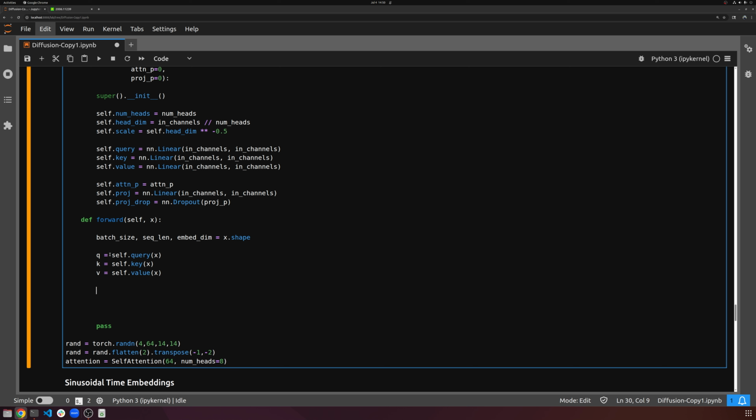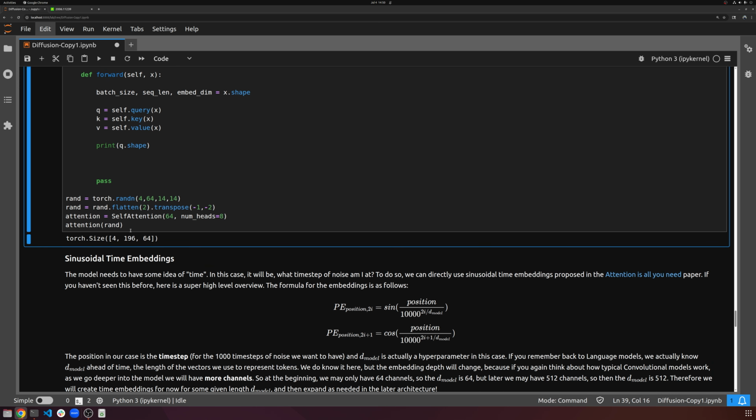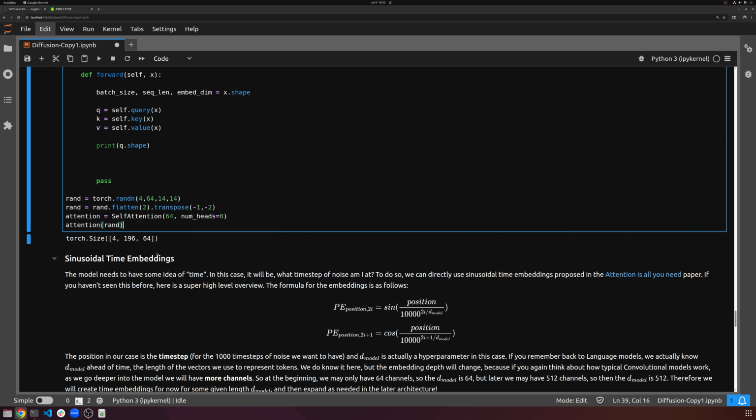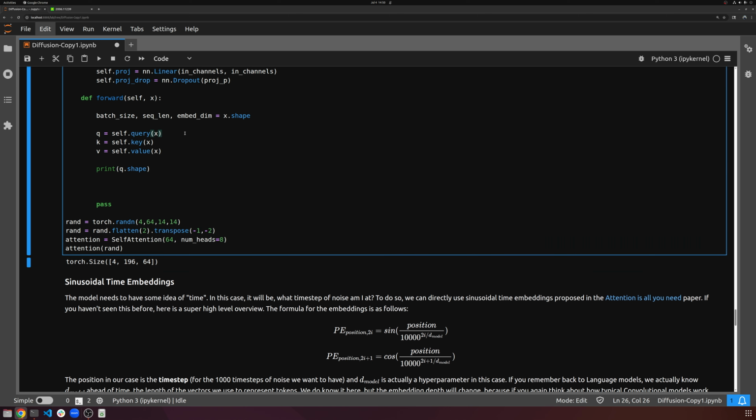So to do this, if we do print q.shape, and we pass into our attention our random data, we're going to see that we have this, right? That's what passes in. But now we need to go ahead and split the 64 up by the embedding dimension. So we can do dot reshape, and we're going to leave the batch size and the sequence length alone.